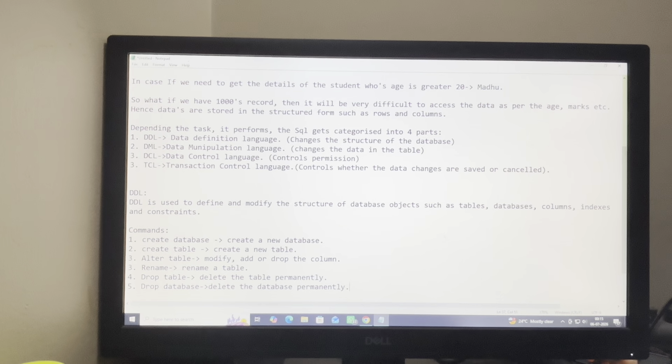Okay, so next one, let's see truncate table.